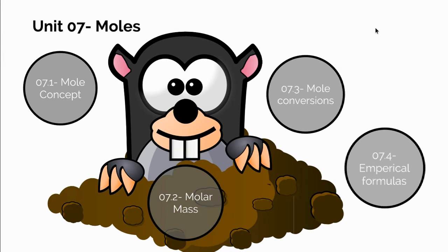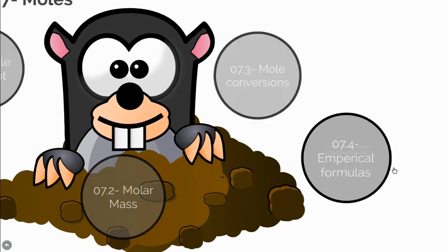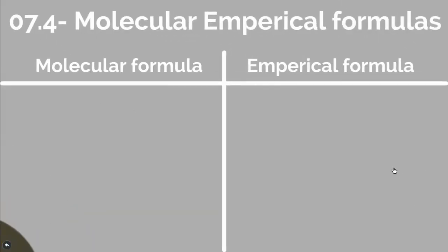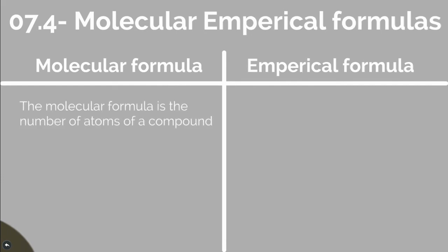Now, the last section to get into is 7.4, where we define what an empirical formula is. So let's get into it. So you should know that there are 2 different types of chemical formulas that we can have. They can be either molecular formulas or empirical formulas. So let's see the 2 and see what's different about them. When we talk about the molecular formula, it's really just all the atoms that are part of a compound. So if I were to take a compound like C4H16, this molecular formula is telling me that I have 4 carbon atoms and 16 hydrogen atoms for this compound.